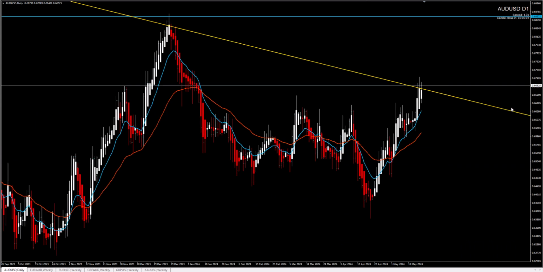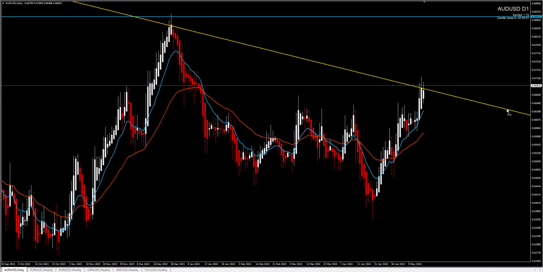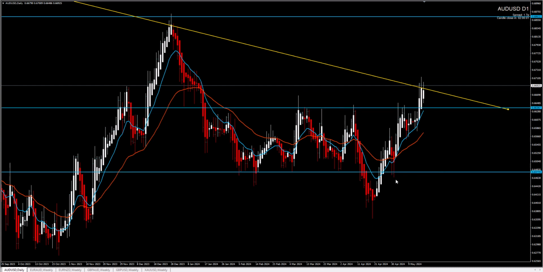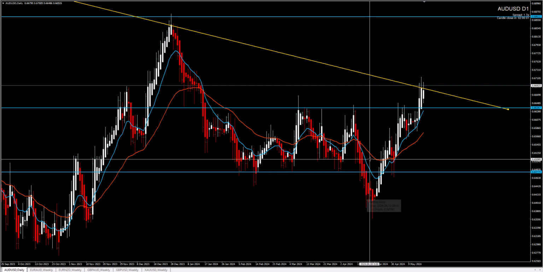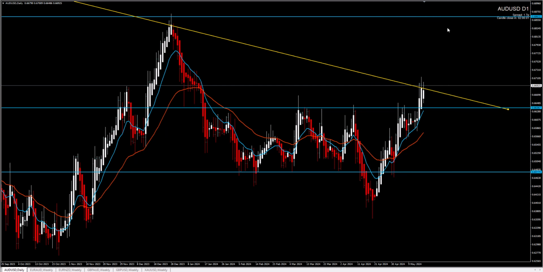Then if you go to the daily chart, we will see that price is sitting right now on the line, but it's still trying to push up. We might have a situation where price will retrace, and if this happens, of course we will be looking for buys, to see how price behaves here. If we have a breakout we will be targeting this, or we will go to the lower time frames and look for possible setups there. You can also spot that we have this range, and previously we had a false breakout where price didn't go down, so this might be a possible continuation.